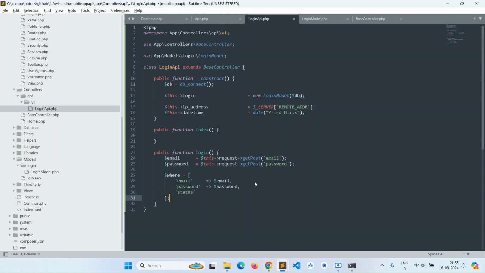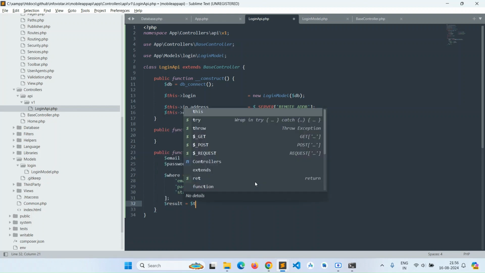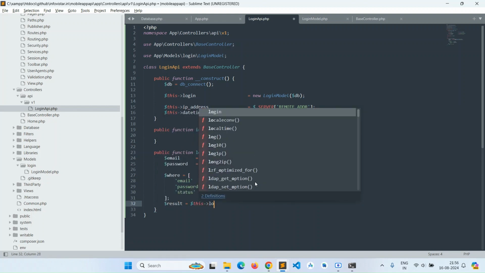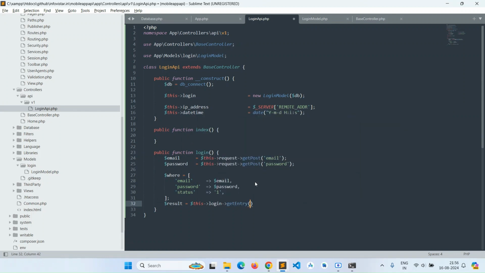Next is the status, which will indicate whether the user is active or suspended. Then the result returns the login. We will call the login model and get entry here. This will compare the following values and return the data.